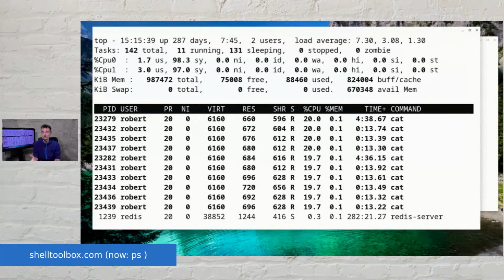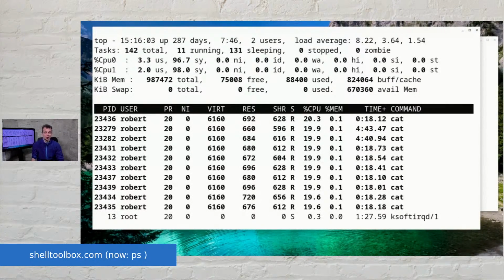And overloaded means that the cat processes here now won't run in real time. They have to wait until another process in the queue was fed to the CPU, and then they will get a CPU for their own.